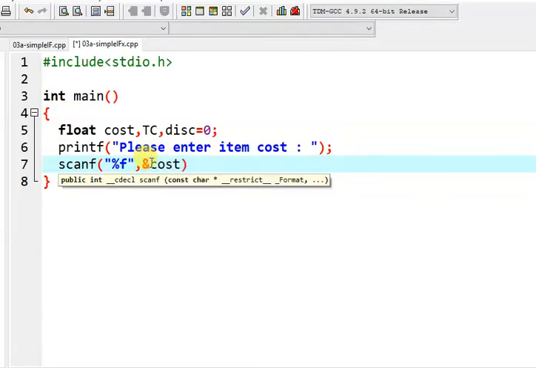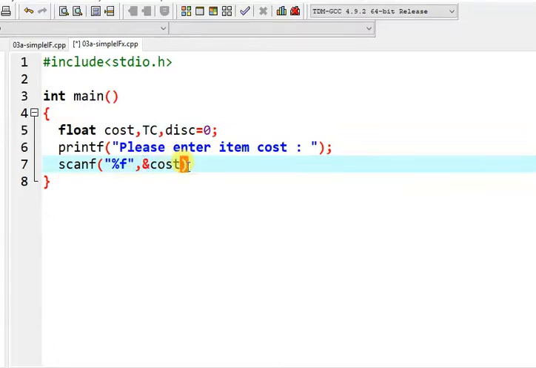After we read the value from the keyboard, we put this value in a memory address. Every variable has its own memory address, so we need to put the & symbol for scanf.